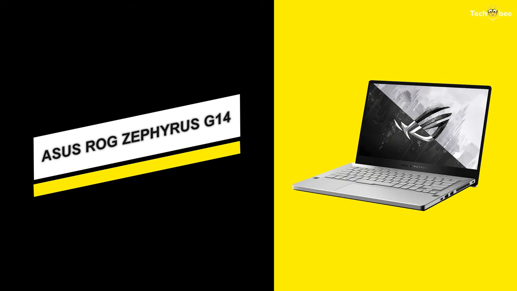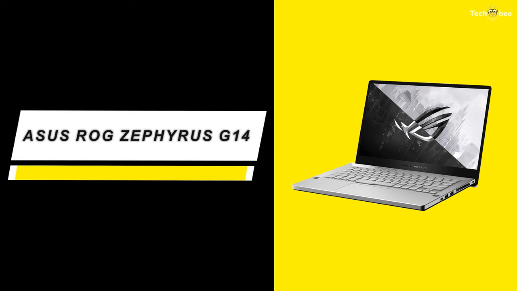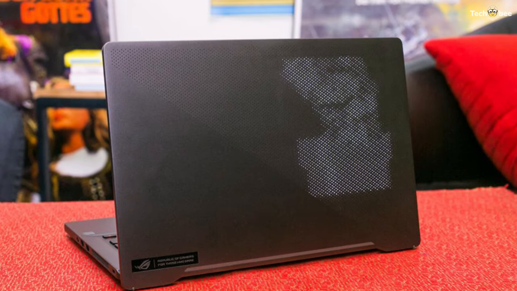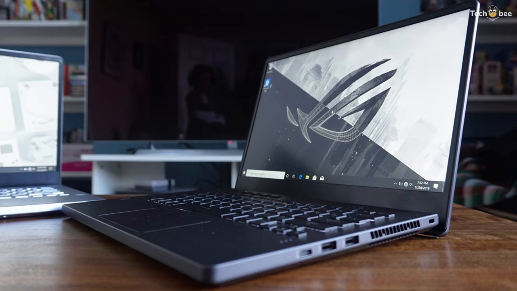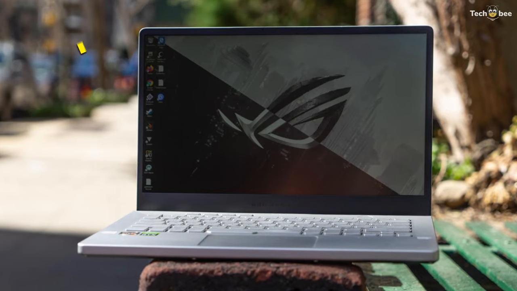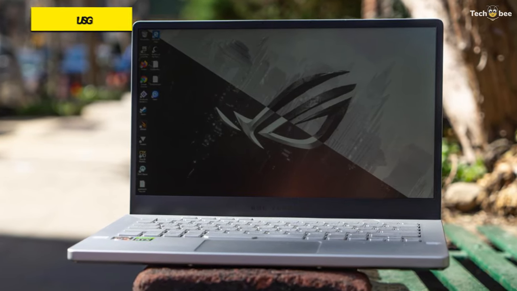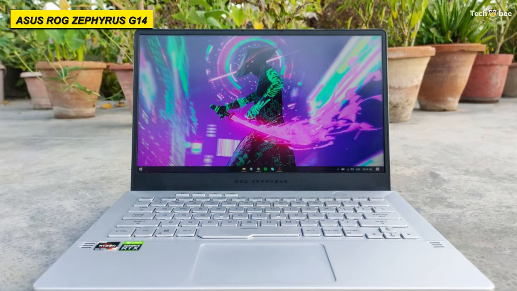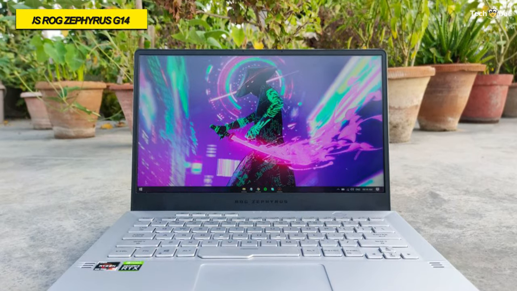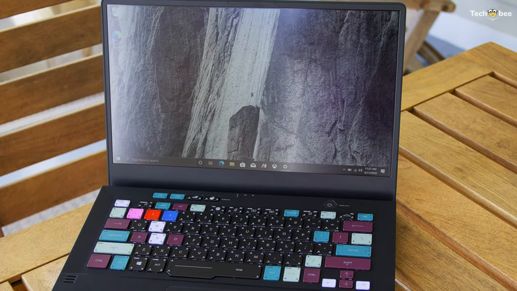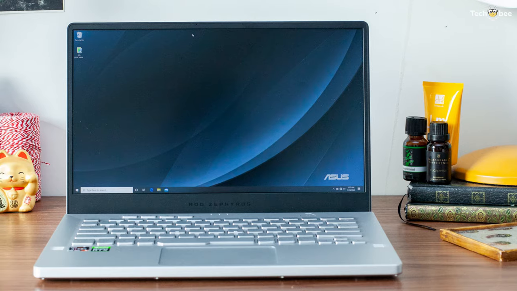Next is the ASUS ROG Zephyrus G14. This ASUS ROG Zephyrus G14 combines functionality with style and a striking look with adequate performance. Its NVIDIA GeForce RTX 2060 with Max-Q design and 6 GB GDDR6 graphics memory gives you a delightful gaming experience. And its AMD Ryzen 9 4900HS fast processor can take your productivity, creativity, and gaming to a whole new level without compromising the work's quality and quantity.